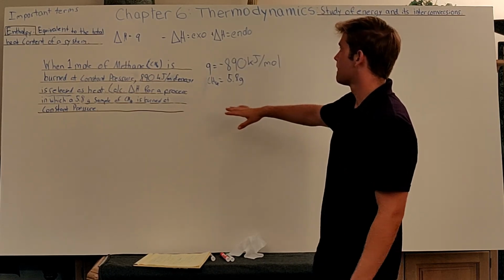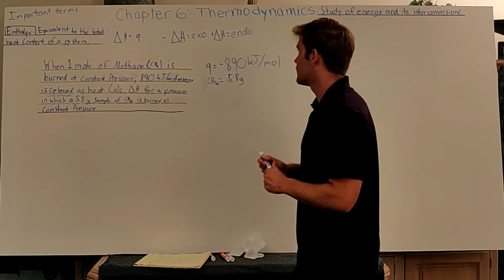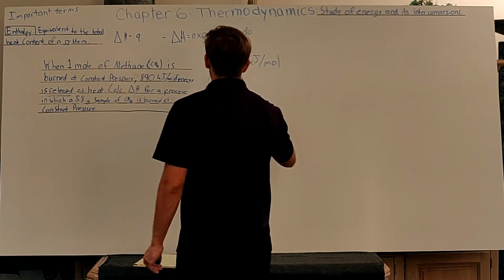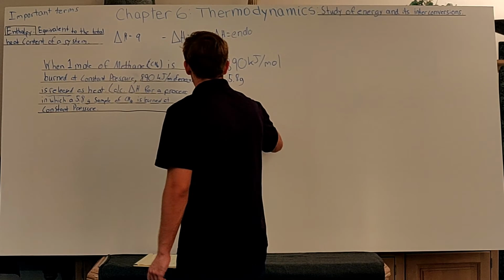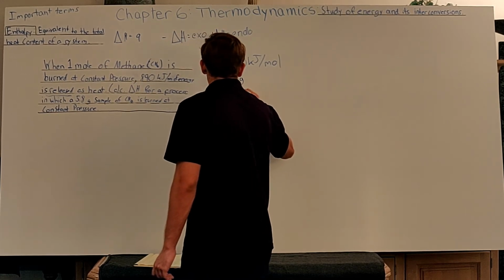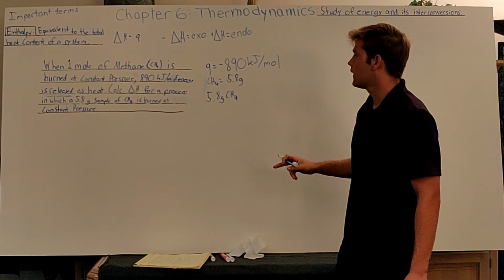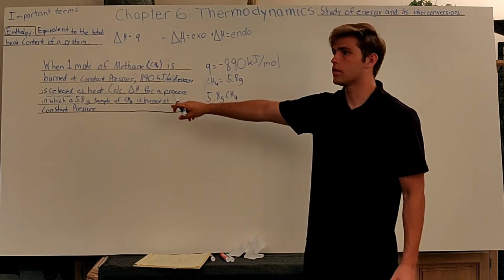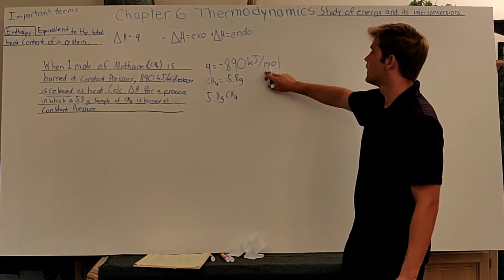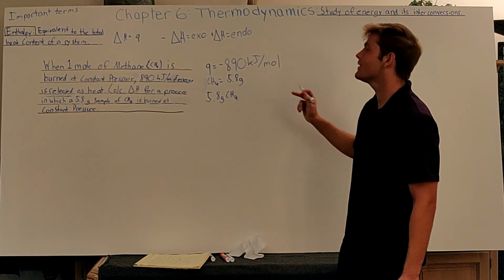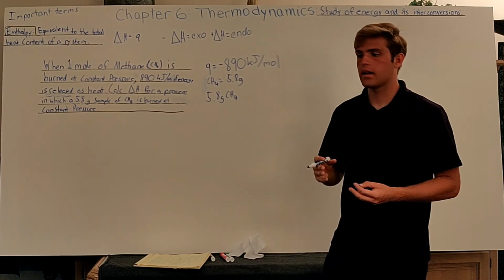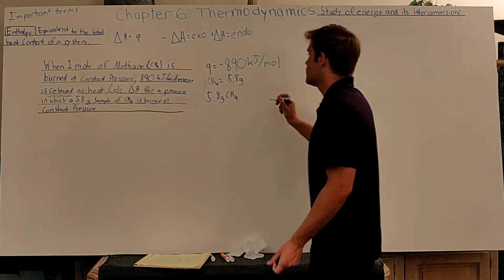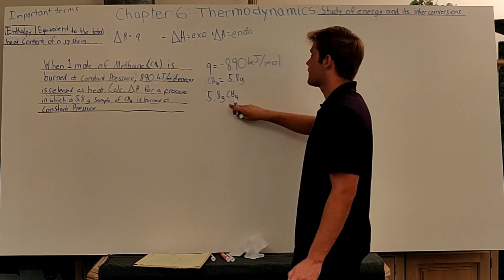So what you're going to need to do is a little bit of stoichiometry. I'm going to start doing the problem. You're given 5.8 grams of CH4. All right. Now, in order to find the energy of your CH4, you need to multiply this times that. But it's in grams, and your units aren't going to match up with what you need and what your actual energy is. So you need to convert your 5.8 grams of CH4 to moles.